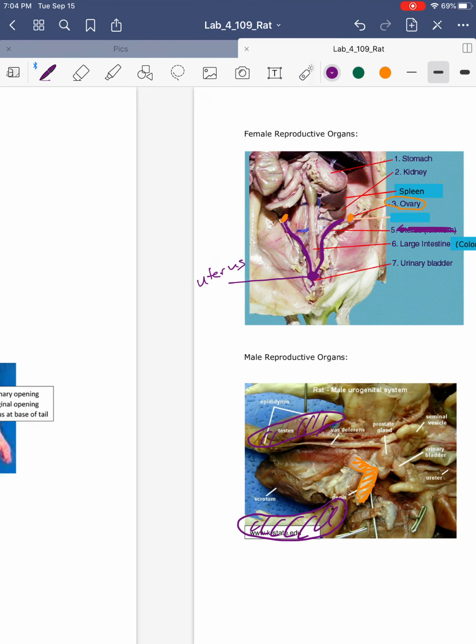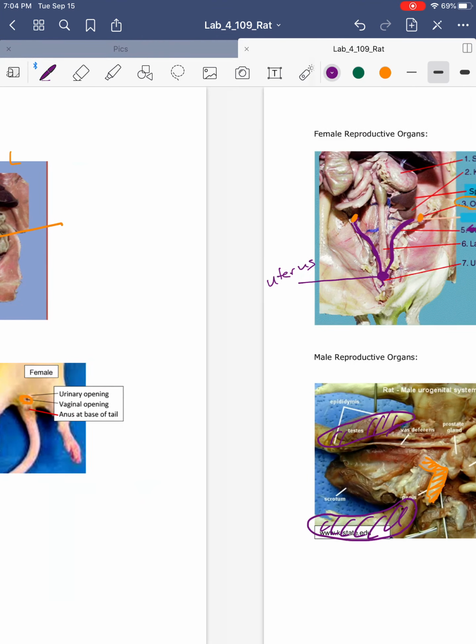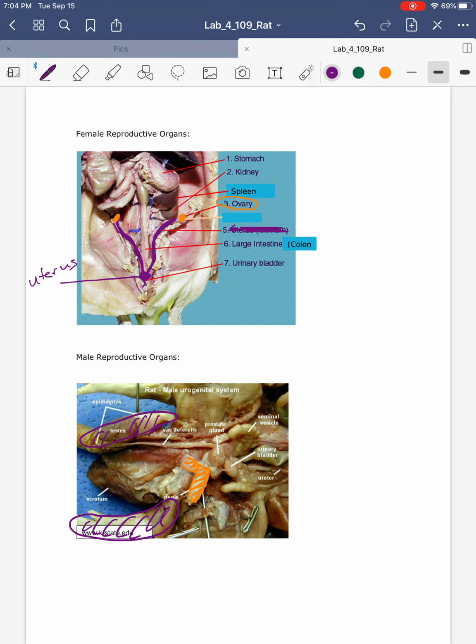And the last thing we have would be, just make sure I have the right list, the vas deferens. The vas deferens are the tubes that come up from the testes. There's not a good look at the other testy, but there will be a tube coming up. So the tubes, because what they do is they carry sperm, right? They carry sperm from the testes back up and eventually into the penis. But the vas deferens are the tubes coming up from the testes.